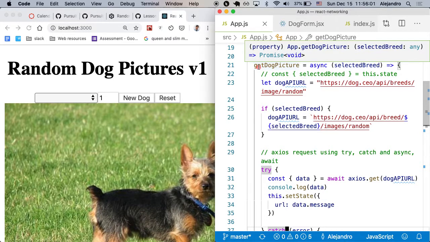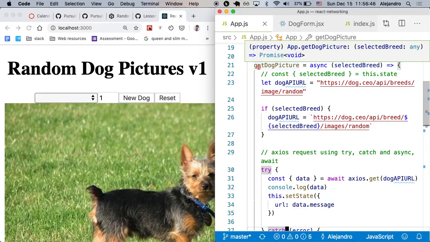This is the scenario where we have, instead of the grid selector, it's no longer the selector, it was a form, so call this dog form. And the reason why the URL and the number live in app is because when they are obtained from the dog form, it has the inputs that allow us to get those values. But those values not only affect dog form, they will affect the dog list, which Douglas called dog display, and it will affect the number of dogs that are rendered on this side also.